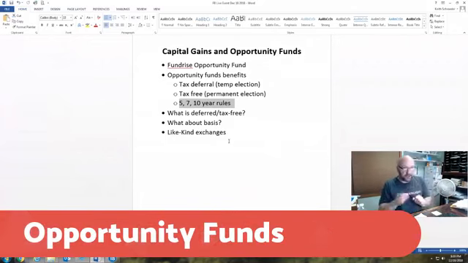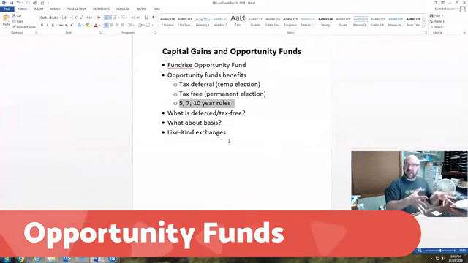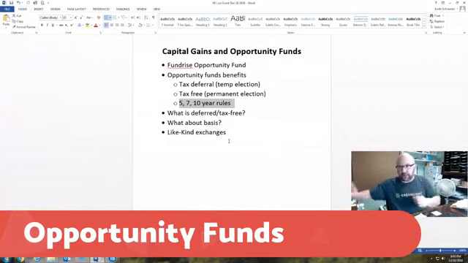The temporary election means you must put all of that gain in within 180 days, all at one time. One election. If you say, I get this $1.6 million gain, and I'm going to put $1 million in 30 days, and the other 600,000 in 60 days, it's within the 180 days, but when you made the $1 million investment, you made your one temporary election. The other $600,000 will not be deferred. So you'll have a $400,000 basis, $1 million being deferred, and $600,000 will be subject to capital gains taxes.